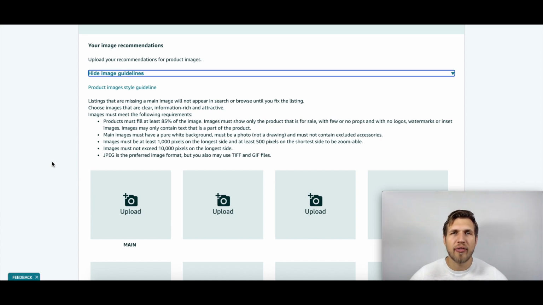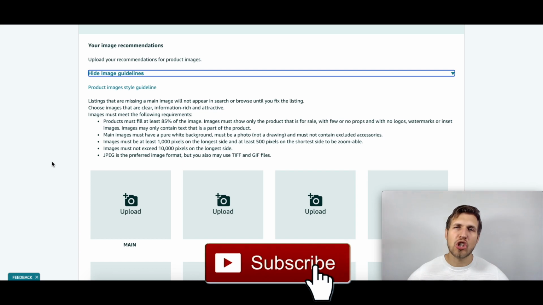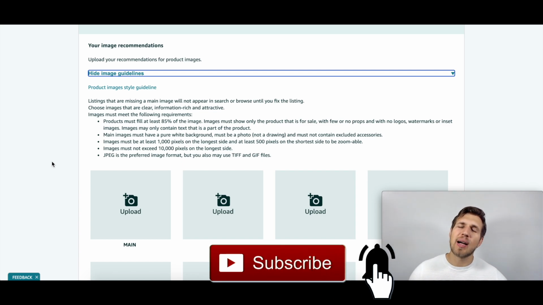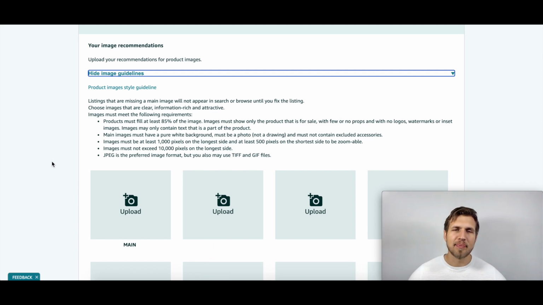Make sure that your product image is very, very clear and in high resolution, high definition, so people can actually zoom in on that image to see the quality of the product. Also, make sure not to put text or watermarks or anything else on the image, because it is going to get your listing suppressed, and Amazon will ask you to change that image, and until you do so, that product listing will not go live.